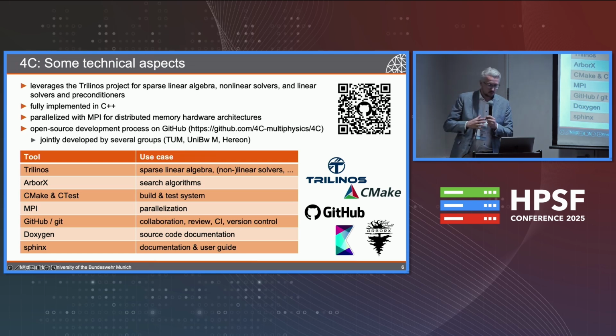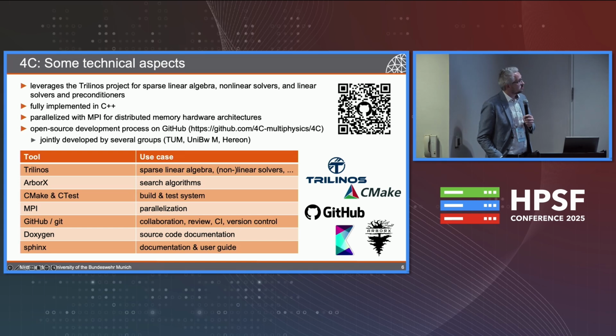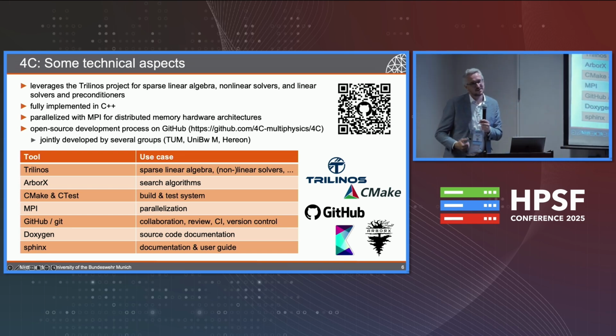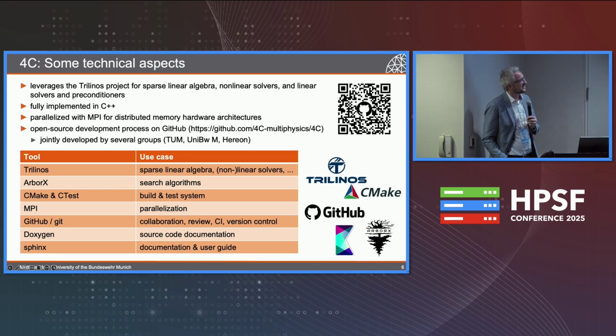Let me shift a bit more towards the technical side of the code. As I mentioned, we use Trilinos mostly for sparse linear algebra, nonlinear solvers, and linear solvers and preconditioners. We don't go as far as what the previous talk said; if you're fully in love with Trilinos, well, I am, but technically we can't pull off the Panzer thing. But I hope we use a decent amount that's helpful for us.